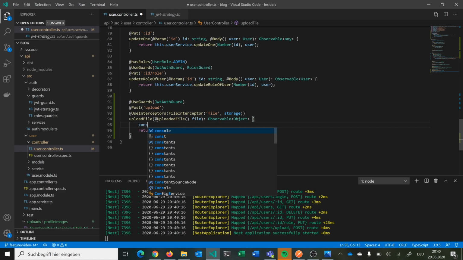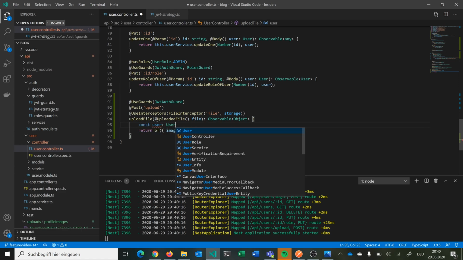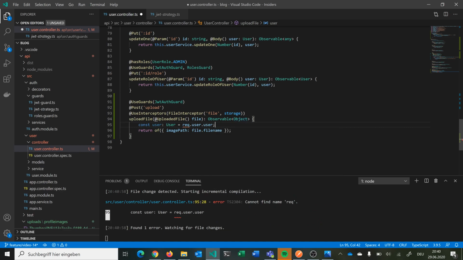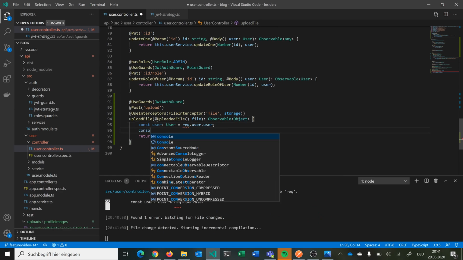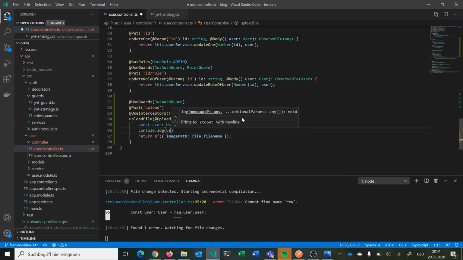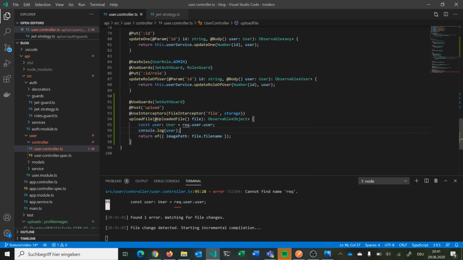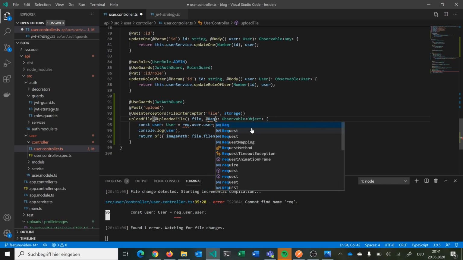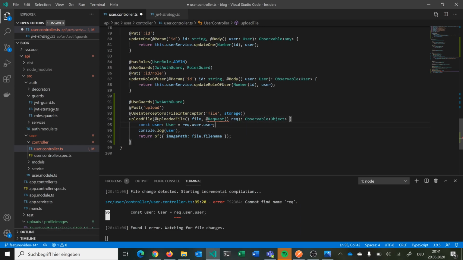And we can say we have now a user, and this is our req.user from our request. So we can console log this user out and check if this is right. And so we are missing here our request object. So what we need, we have to use the request annotation, and we can call this req, request.